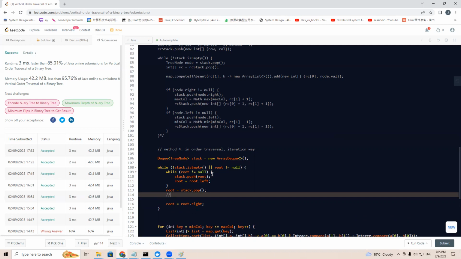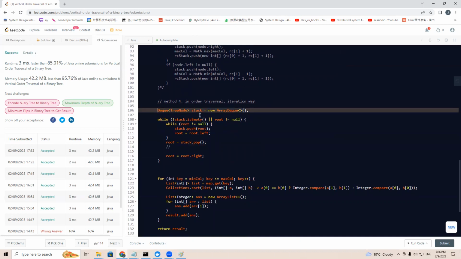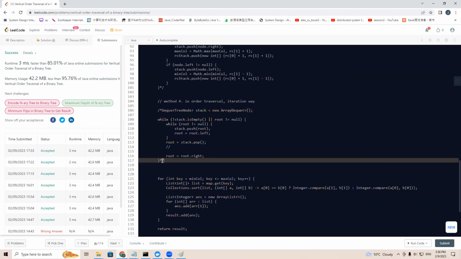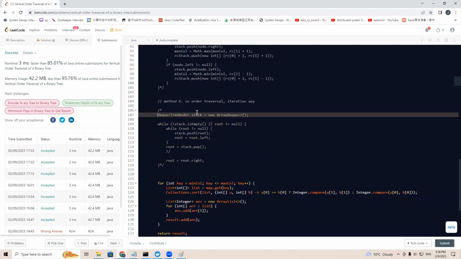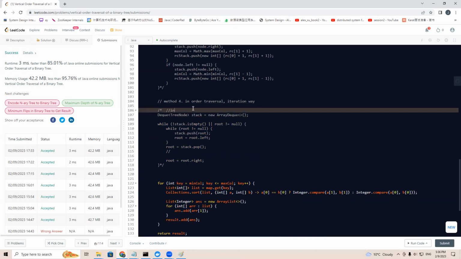To do this question, this is the template. We can also use this kind of template, right? So this will be the in-order template.